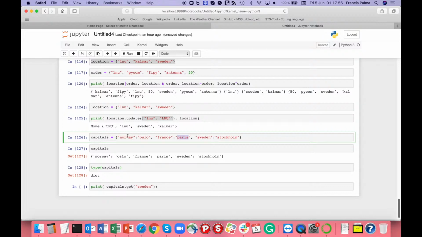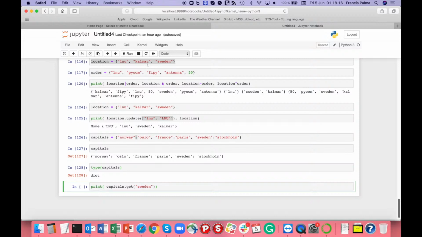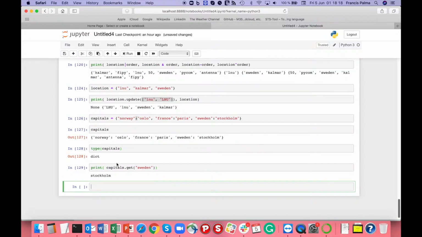It can be a numeric value, it can be a numeric key, and so on, but it should always be a key value pair separated by this colon. So if I want to get the capital of Sweden, Sweden here is the key, and it will print Stockholm.